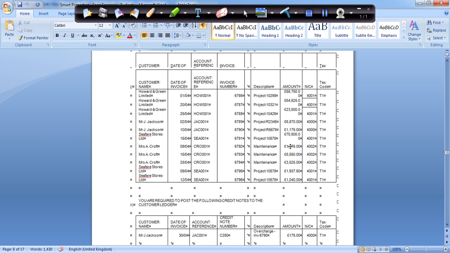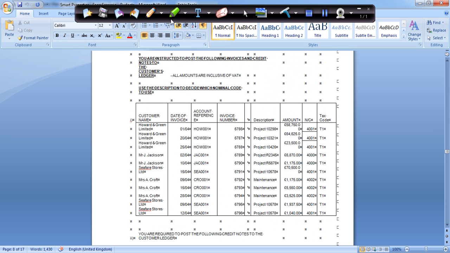Remember these amounts are inclusive of VAT, so you'll need to calculate the net on these amounts. Just check your nominal code. So I'm going to enter these invoices and you can start doing that with me as well.